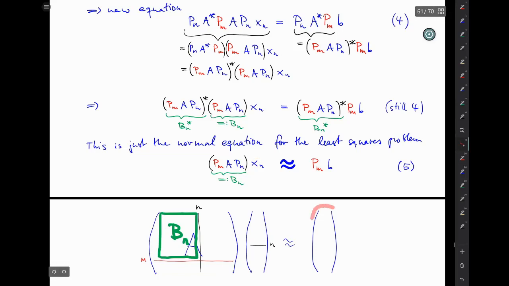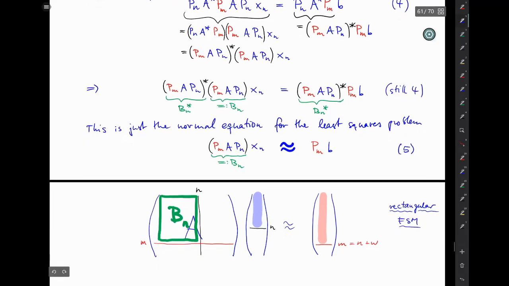But then, however, your right hand side is just your original infinite right hand side truncated down to the first m components. And that's why we refer to 5 as the rectangular finite section method. And because now your finite systems are higher than they are wide, so you have more equations than you have unknowns, or you could say they are overdetermined, it's clear that you cannot expect equality here, so you would have to work with least squares.